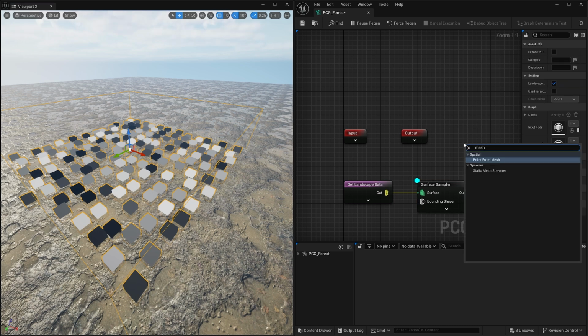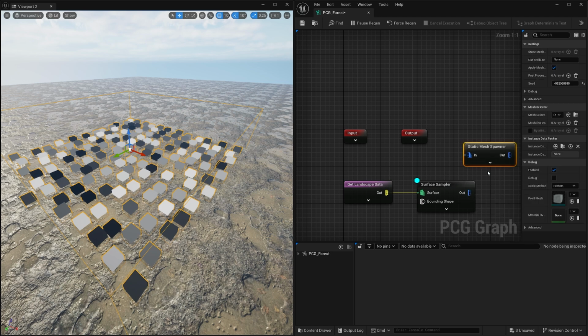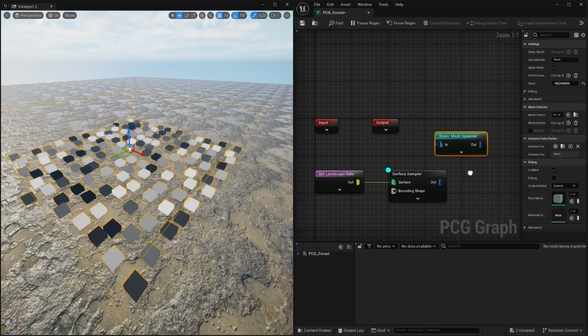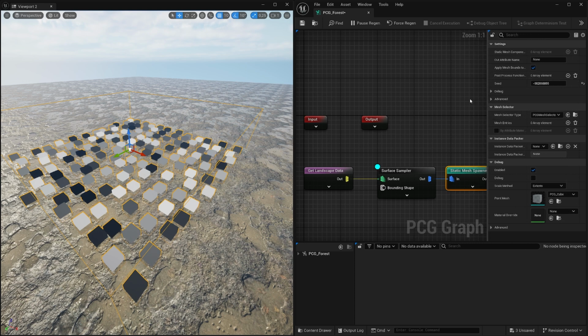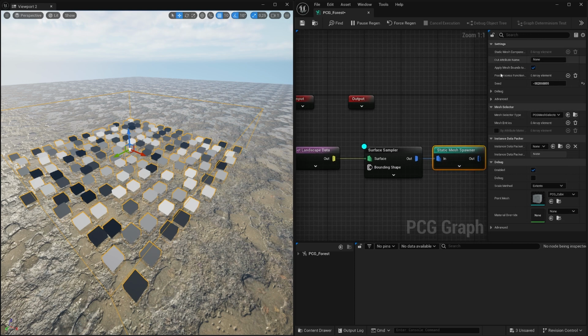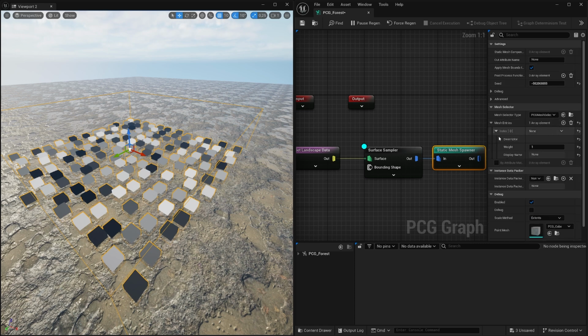To spawn some trees, we need the node called Static Mesh Spawner. Let's connect it. And nothing has happened, but we haven't defined which mesh we want to use. So we need to go here in this details panel, and here in mesh entries, we're going to add a new entry.